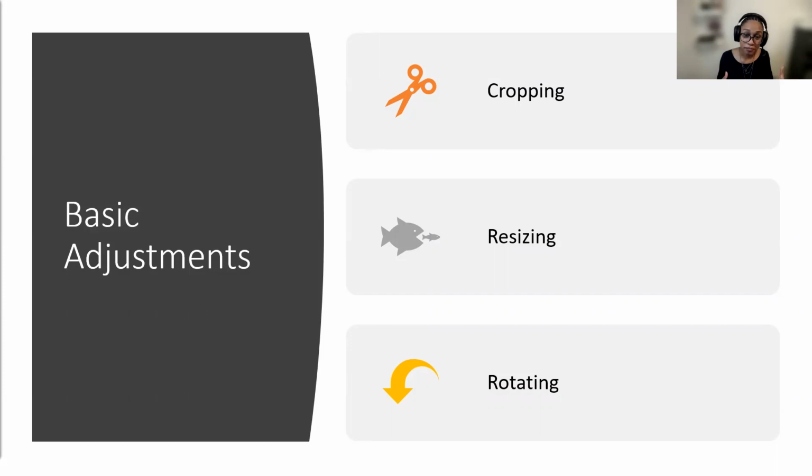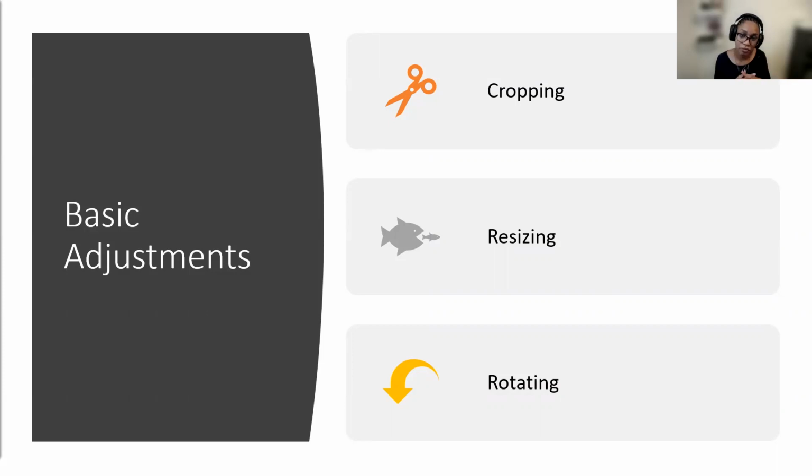So when you're cropping, you want to remove parts of an image. You can think of cropping as using a pair of scissors to cut out the parts of the image you don't want. When you're resizing, you want to make an image smaller or larger, you'll be able to do that.